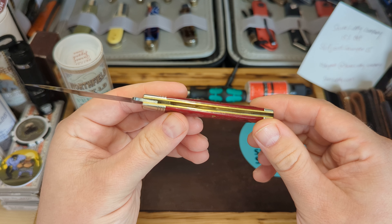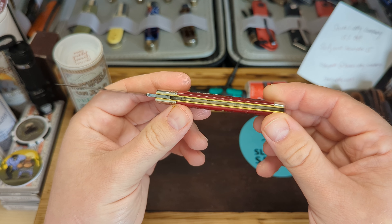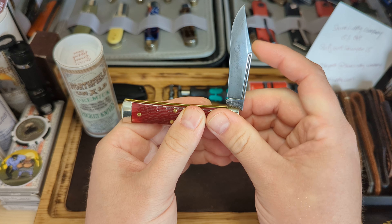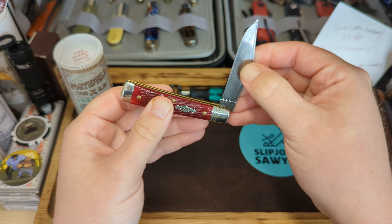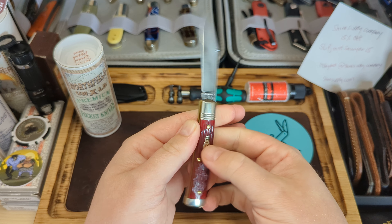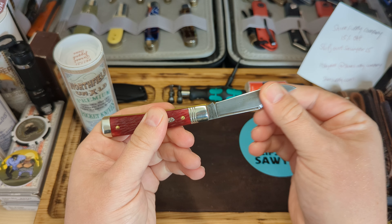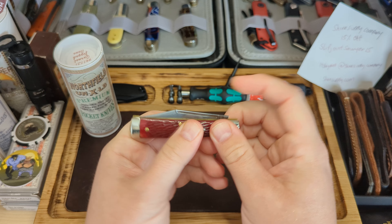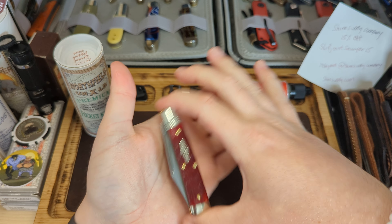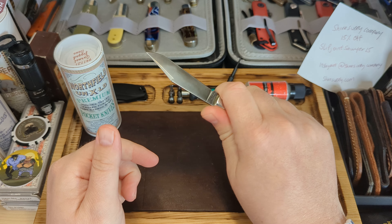Just a quick overview — lovely and clean on the inside. No stop pin, but plenty of kick there to stop the blade. Now just listen to the walk and talk. Excellent walk and talk, something you would always expect from a GEC. No wobble at all, rock solid — overall a fantastic knife. Quite a small knife, about three inches in total — it could be a fifth pocket knife, but over here in the UK that'll do me my whole day at that sort of size.